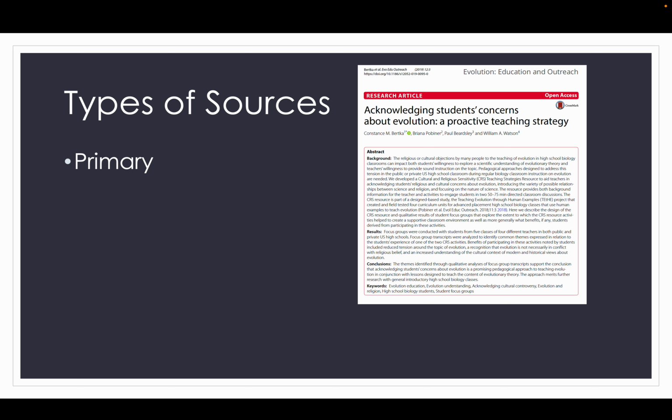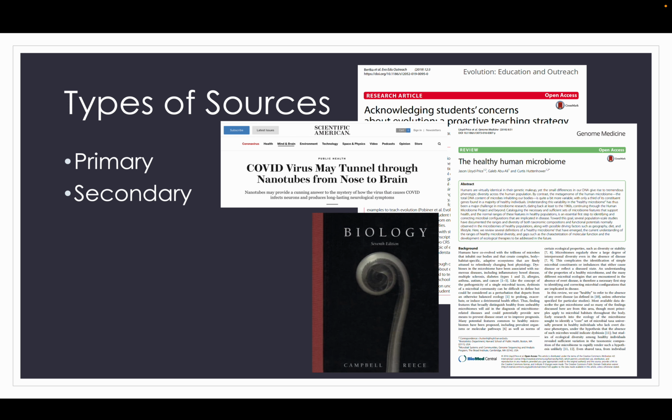Now, this doesn't totally prevent junk from getting out there, but it's a really good filter. And so that's what makes something a primary source. It's published and peer-reviewed, and it's by the author who actually did the study. Secondary are things like textbooks or popular news articles or review papers where they're gathering a whole bunch of primary literature and they're synthesizing it. And they can be good or they can be bad, right?